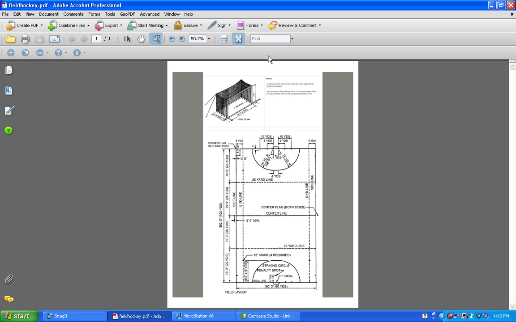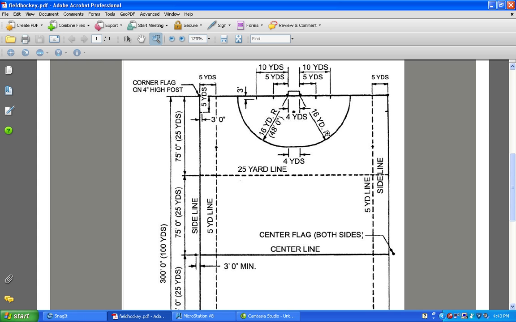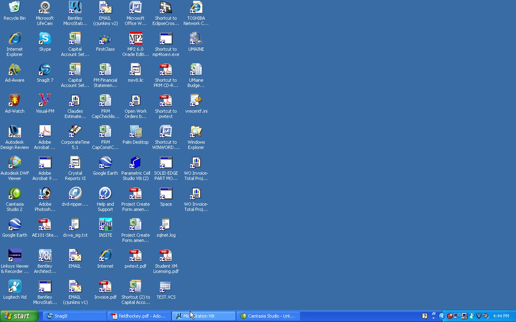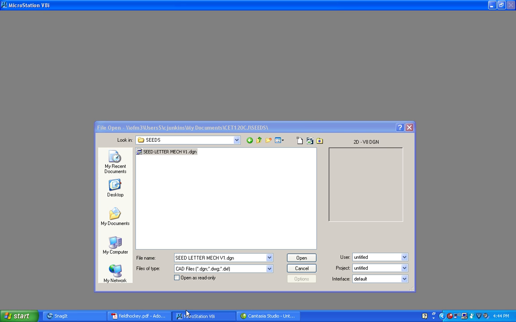But this is what we're going to draw today, the field hockey layout. You'll notice also that this is in both yards and feet. We'll draw our units to the foot dimension, but we may use the yards depending on what's easiest for us, and we're going to dimension it with dual dimensioning, both yards and feet. So we'll see how that works out for us. I'll go ahead and minimize this, and we'll go into MicroStation. This exercise is probably going to take us both this class and the next class to complete, I hope.